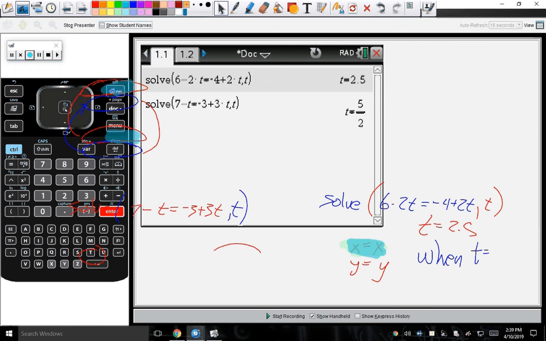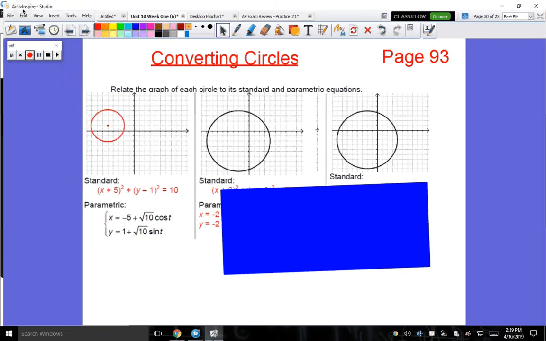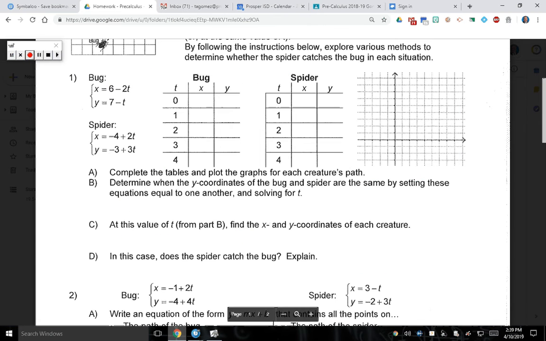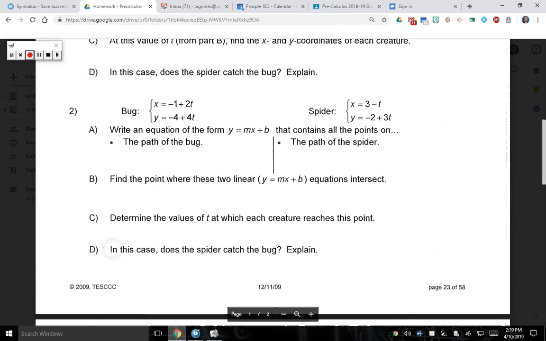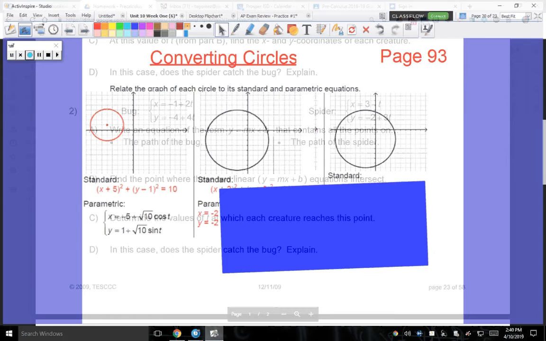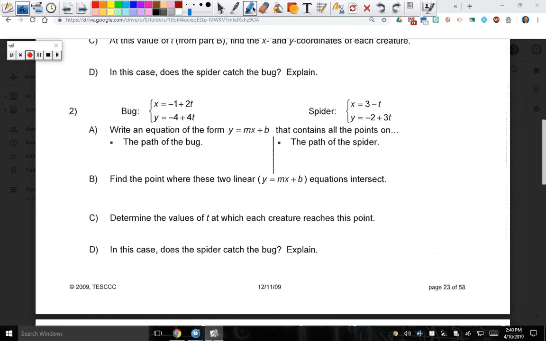Cool. All right. What's another one that you want to do from the homework? 2A. All right. So I'll tell you right now, this will be on the quiz. And the way that you're going to solve this is basically, some people skipped it because they weren't listening. There was only maybe 2 that skipped it. You're trying to put y in terms of what? X. Okay? So we don't want any t's in our functions.